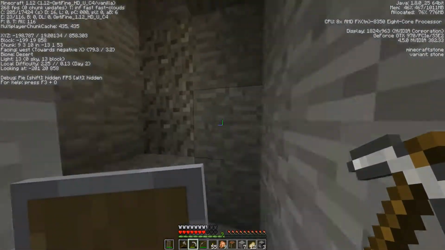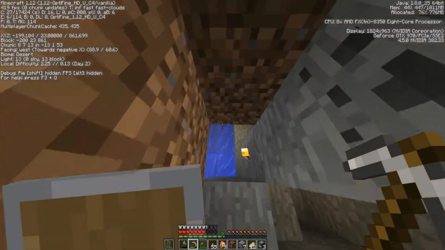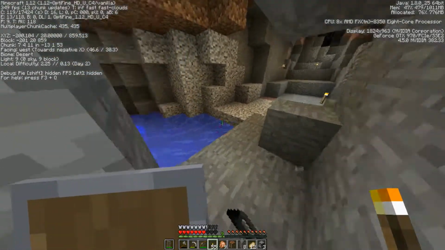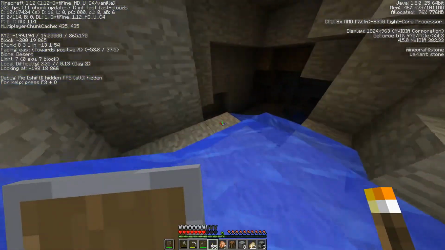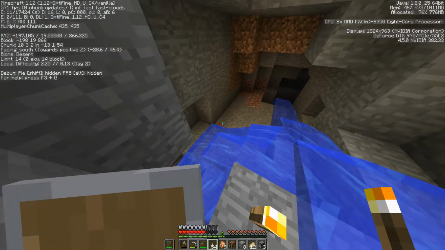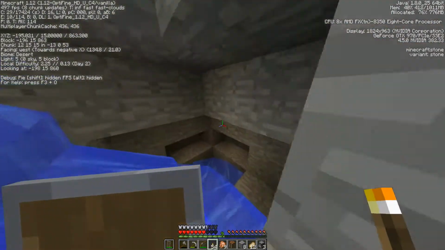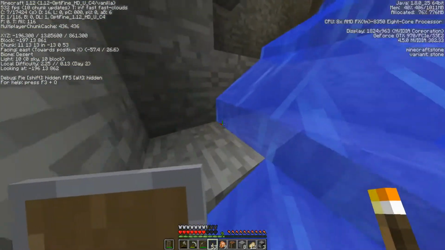Now we can't branch mine, but we can cave. Which means that I kind of do need to go through here, possibly down, which I really don't want to do. But we're gonna do it anyway. And no diamonds.